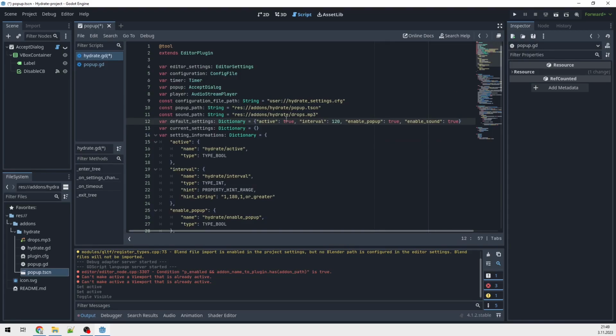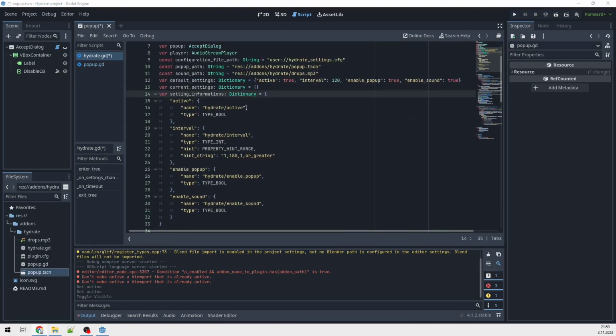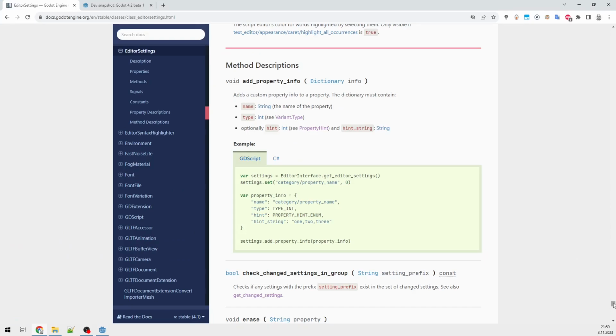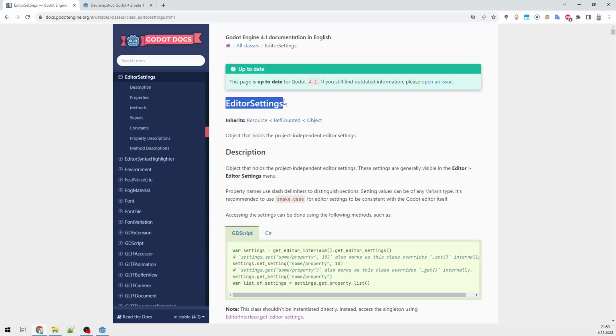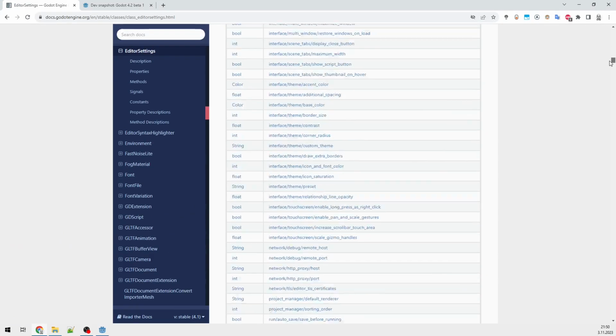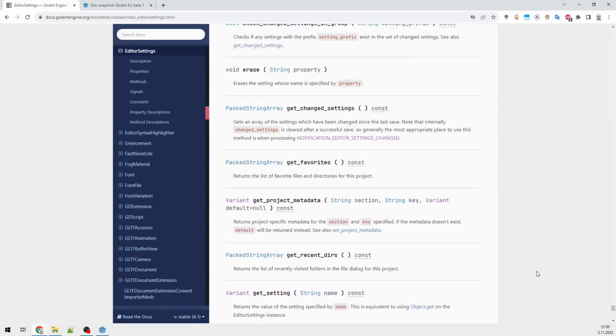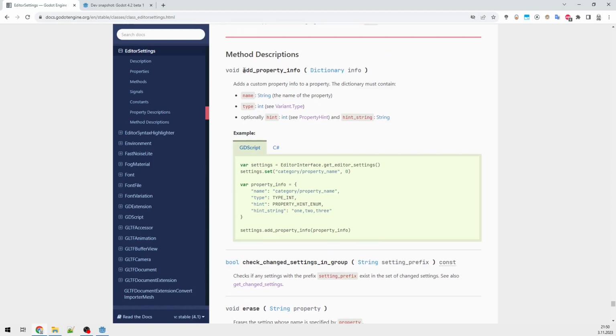So we have some default settings, and we have current settings, which is an empty object right now, and we have setting informations. These setting informations will have this special kind of structure, because if you go to the Godot documentation, to editor settings, and go to the bottom all the way down right here, we will use this method, and this method needs this structure.